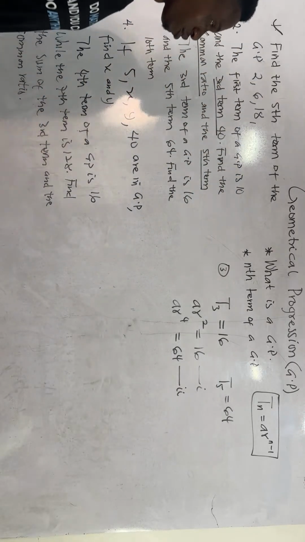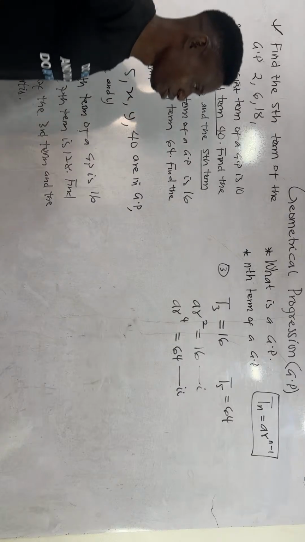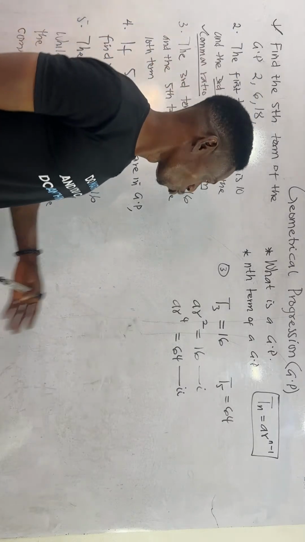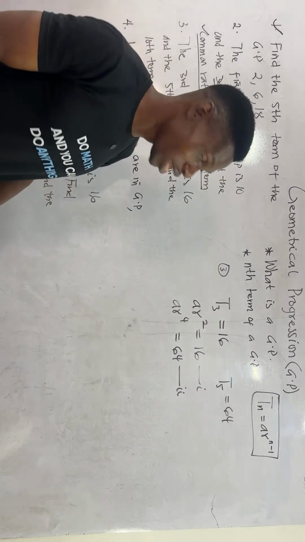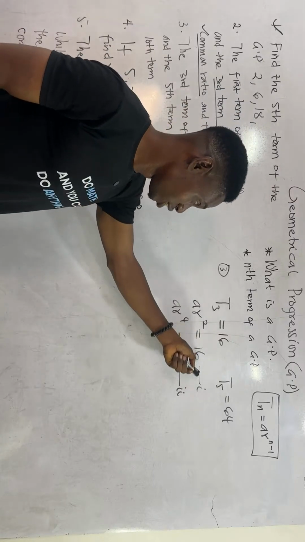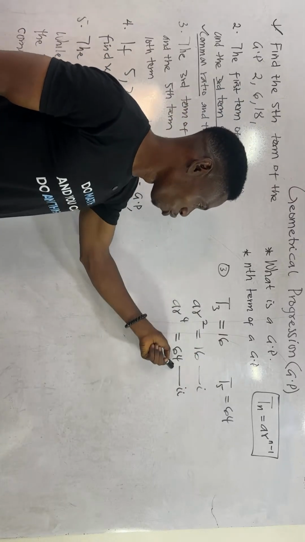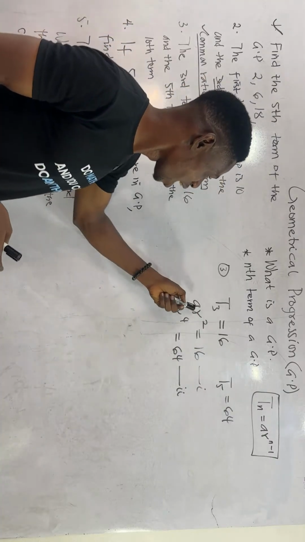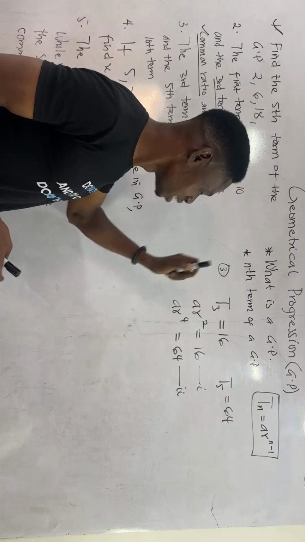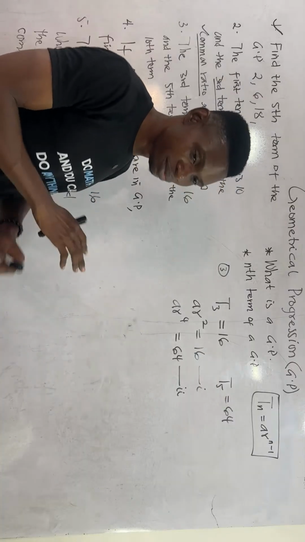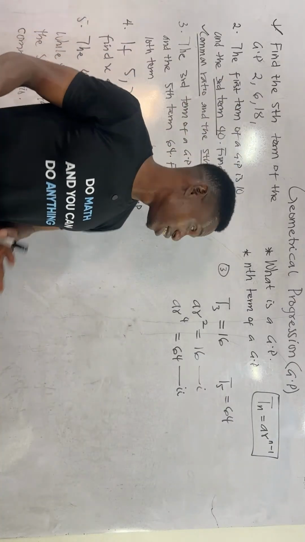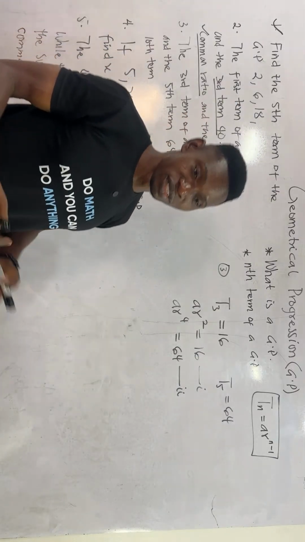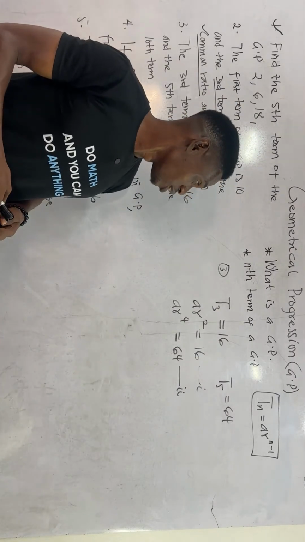Okay, so do we have sufficient facts to solve this? The answer is yes. We now have simultaneous equations, where A in the first equation is the same as the A in the second equation because it's the same progression. It's the same GP. R in the first equation is the same R in the second equation. So understanding this with knowledge of simultaneous equations, we can proceed.